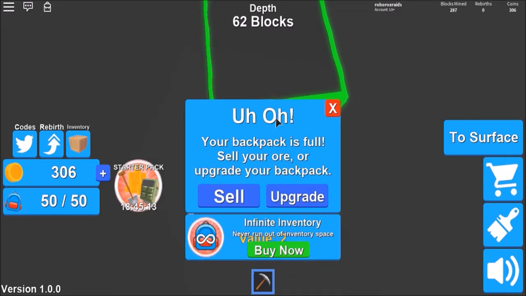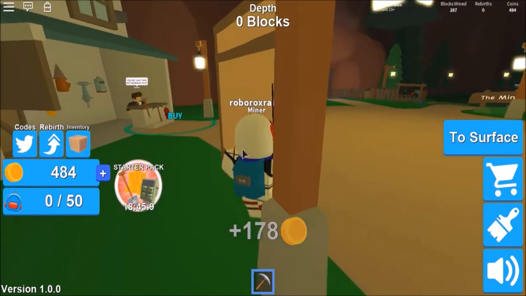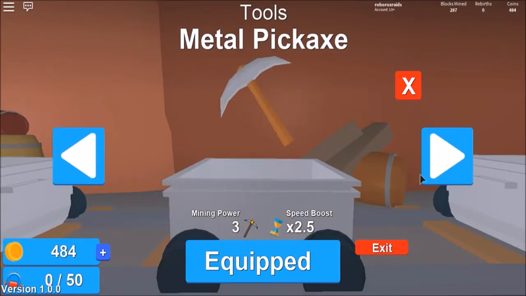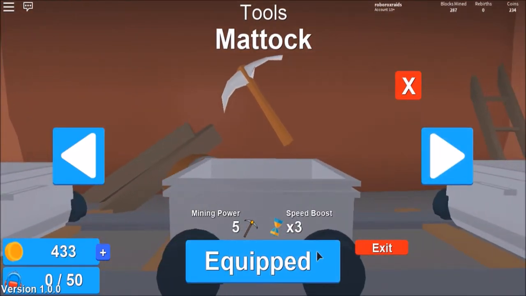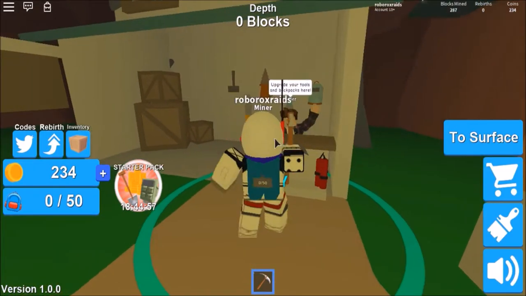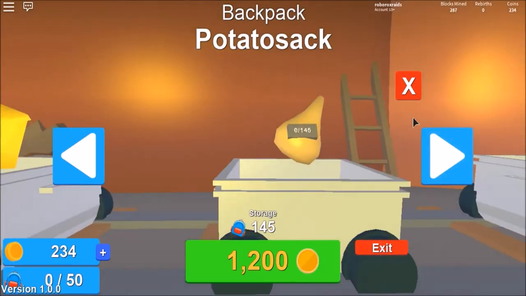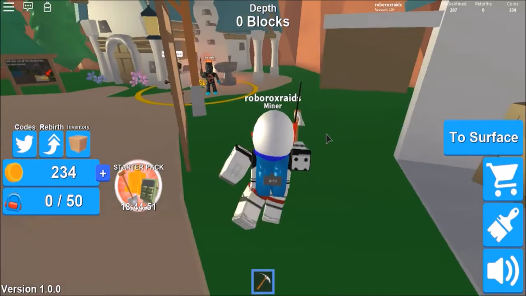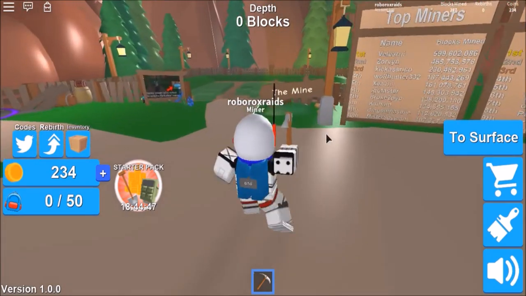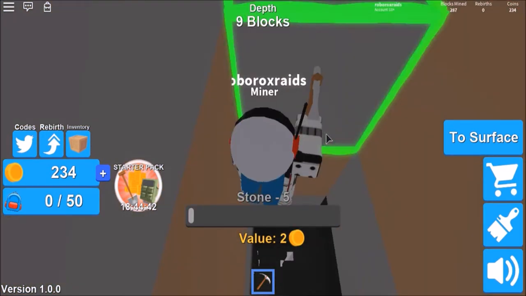Yeah. Aww. Sell already, okay. That stone filled me up. Ooh, 500. Nice. It's because I got that silver chest and that copper. It just filled me up. This is unfair. What's unfair about it? I found it myself. Right, potato sack, that's 1,200. What backpack did you just get with that 500? I didn't get a backpack. I got a mattock. I've got to sell it.